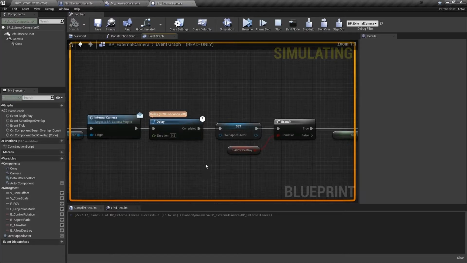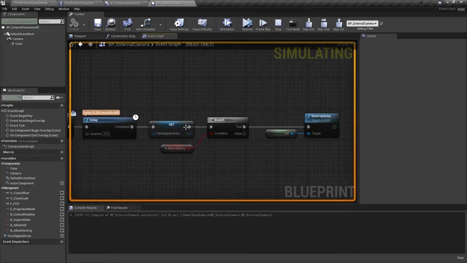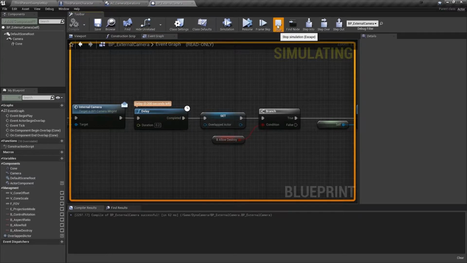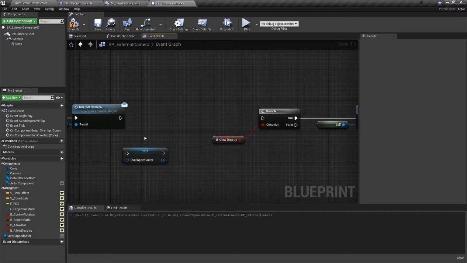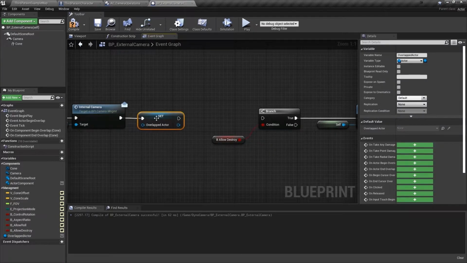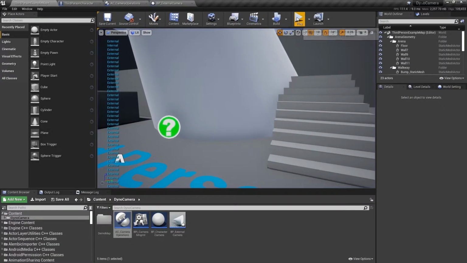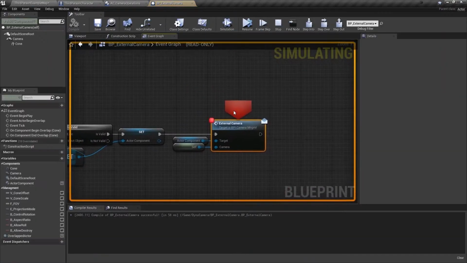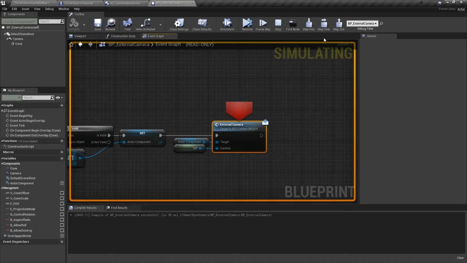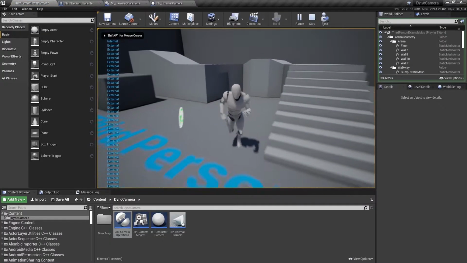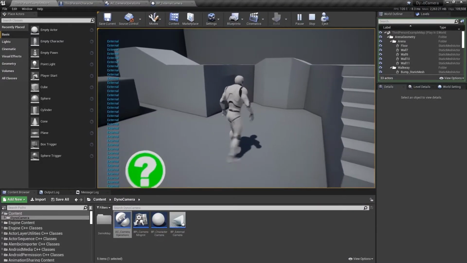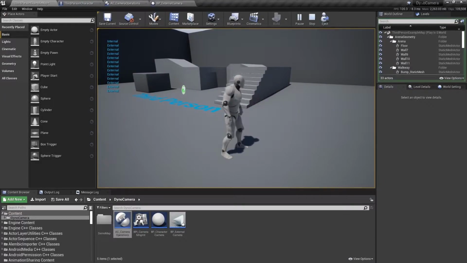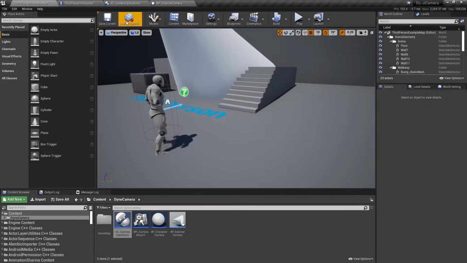So we'll move the overlapped actor node before the delay. Or just remove the delay altogether. Let's test it that way, see if we need to put it back in later. Internal, that's right at the top. External, internal, and that's the last one entered. Perfect. So that's working for that.